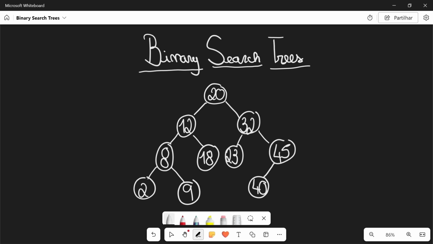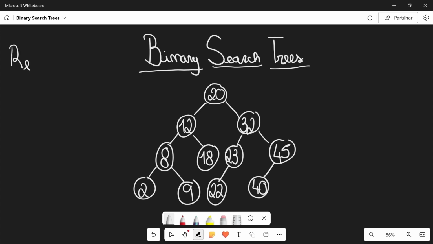Now, inserting an element into the tree follows the same process. For example, say we want to insert 22 into the tree. It is always going to be inserted at the bottom of the tree. So how do we do this? Well, we start at the root. The root is 20, which is smaller than 22, so we go to the right, because 22 has to be at the right of the root. Now 32 is greater, so we go to the left. And now 23 is also greater, so we put 22 at the left of 23. And we have successfully inserted 22 into our tree.